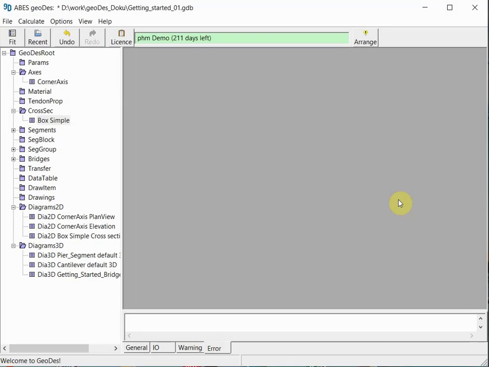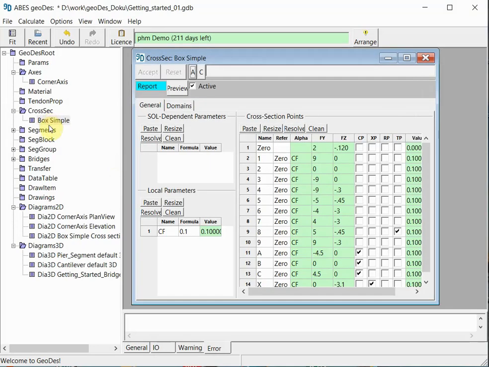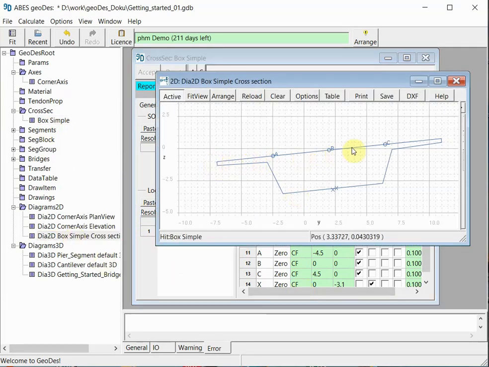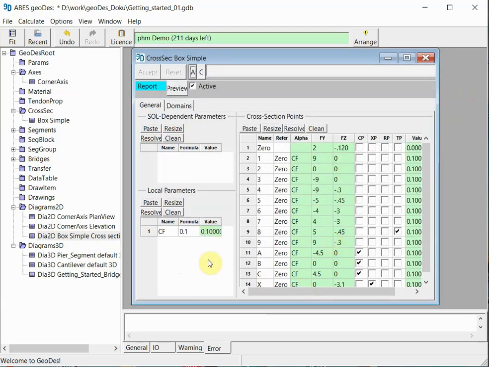Let's use this axis parameter next, and let's revisit our cross-section for this purpose. In this cross-section we have already introduced a local parameter called CF, and this local parameter has modeled our crossfall. This is a fairly radical crossfall here, and by no means a practical value of 10%. But by using 10% we have made it very visible in our diagram that I just showed.